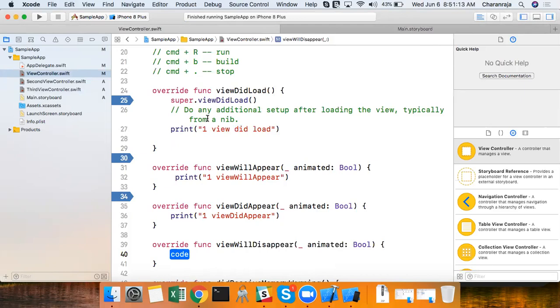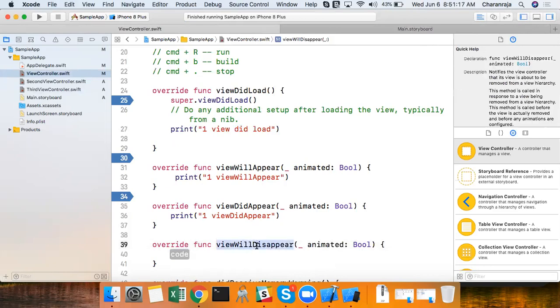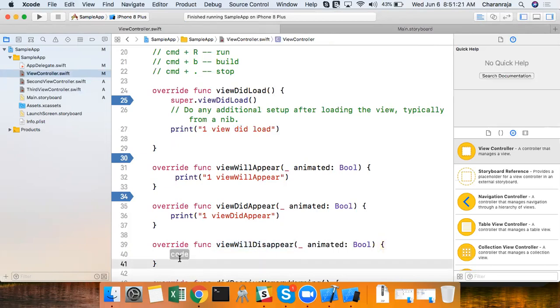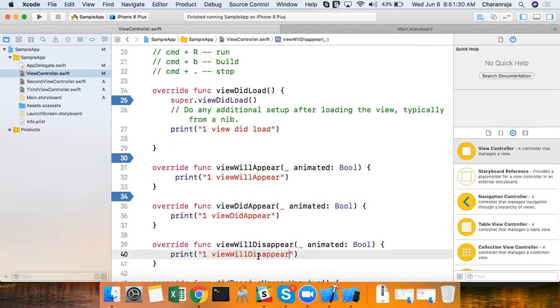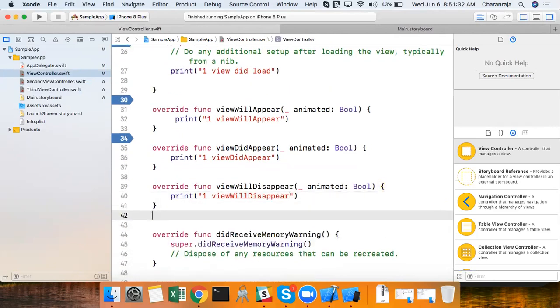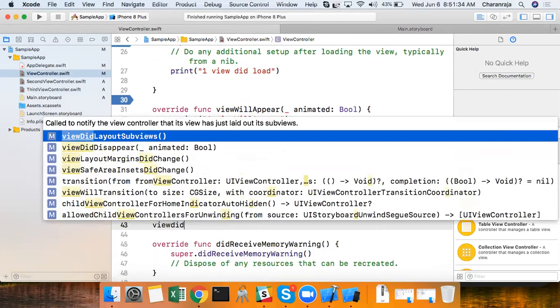How will this happen? With these methods: view will disappear. So this view will disappear and this view will appear. Your view will disappear, then view did disappear.